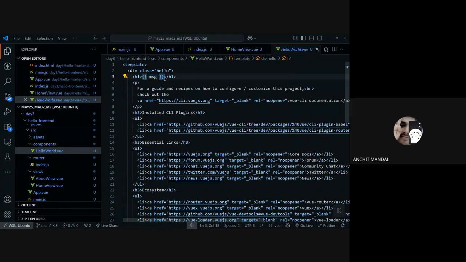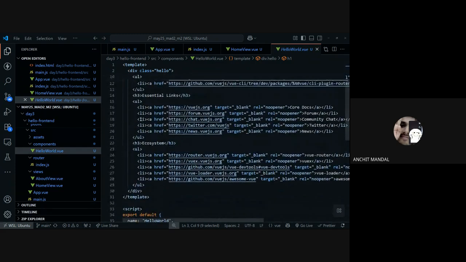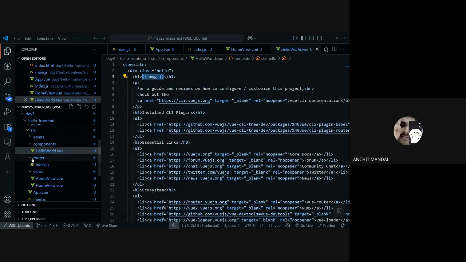And there is one similarity with your Mac one. See the curly brackets, the double curly brackets to render something. It's the same as Jinja 2. Well, this isn't Jinja 2, but this is Vue.js. Like you have already seen it in your tables, just for the sake of pointing it out.